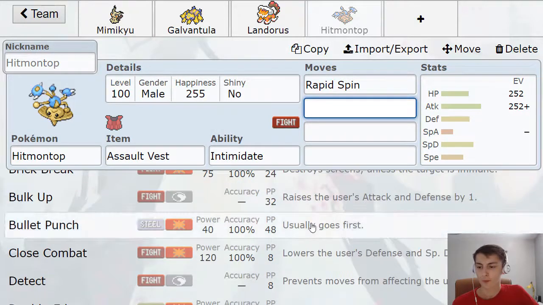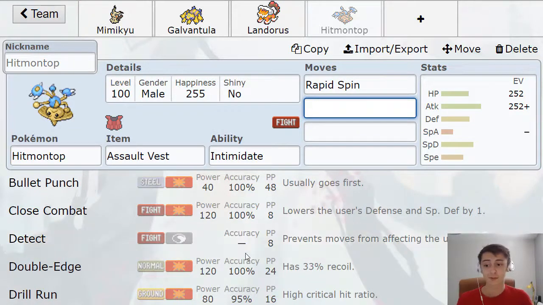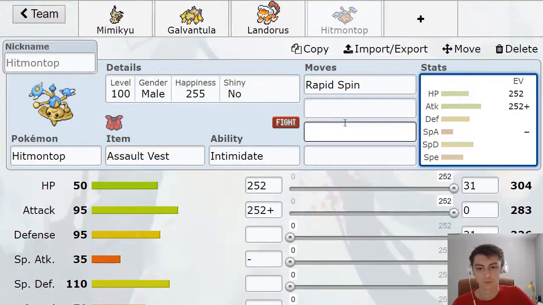Alright then. Sorry, you speak. It's always setting my IVs on attack to 0 for some reason. It's just having troubles with that.